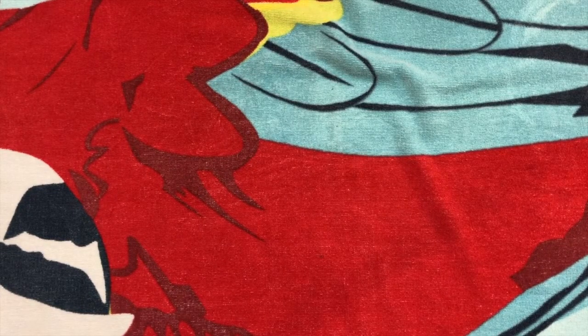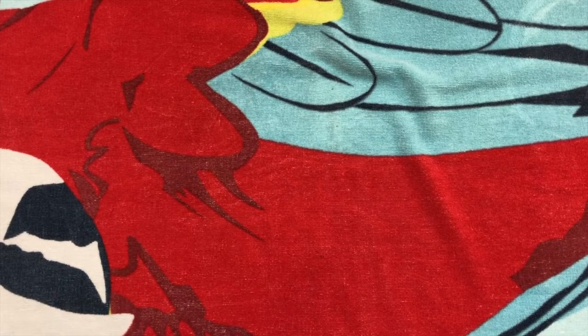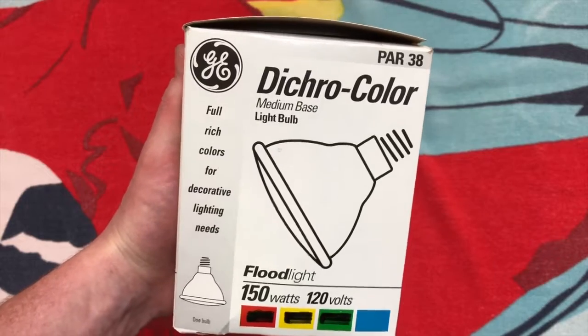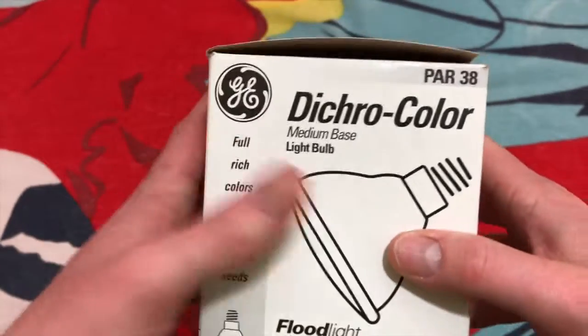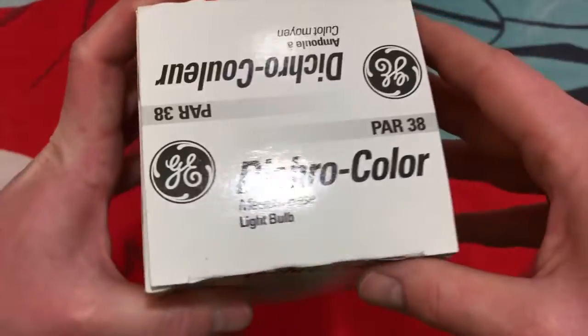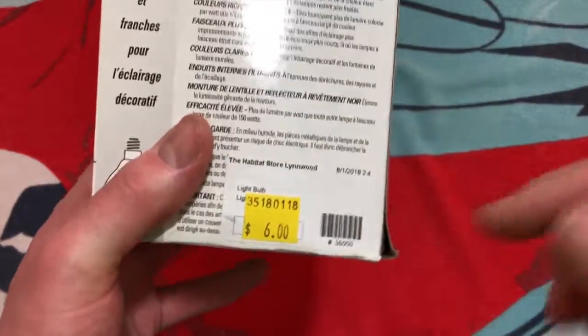So then this past weekend, I went to some more different ReStores that you saw in the beginning of the video. And the first one I went to, it was kind of the only new one, I picked up this. It's one of those colored bulbs that has the special filters inside to only let blue light through. Now, I'm probably going to say this incredibly wrong. If it's dish row color, I'm not too sure how to pronounce that. I probably just did it incredibly wrong, but these bulbs are incredibly hard to find. So for $6, of course I'm going to pick this thing up.